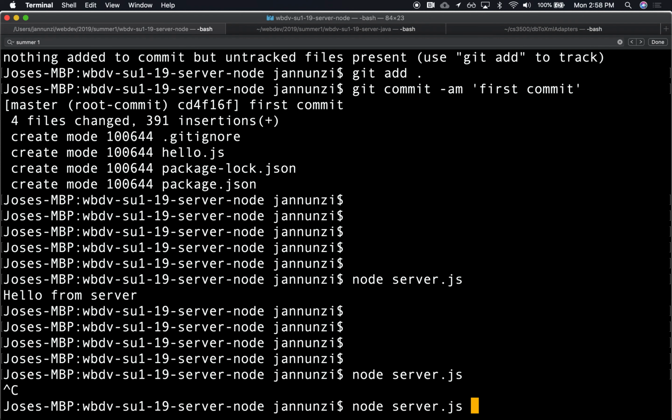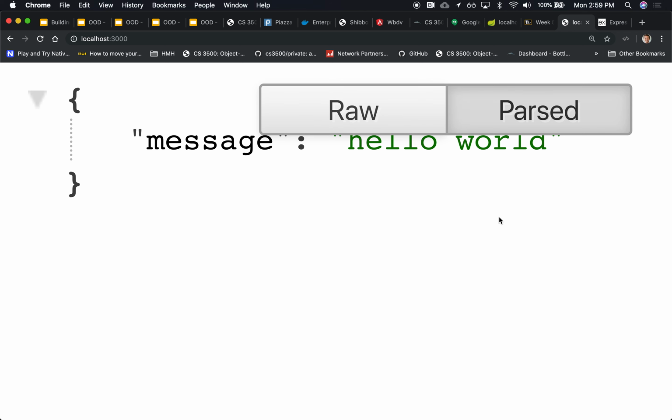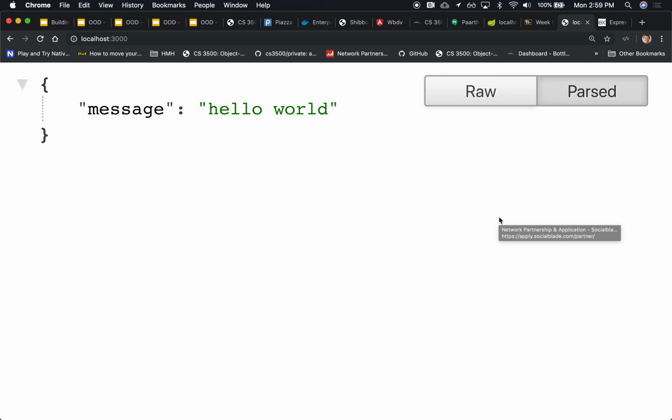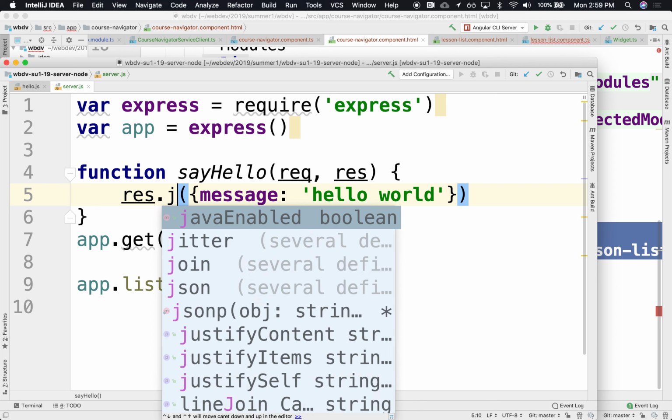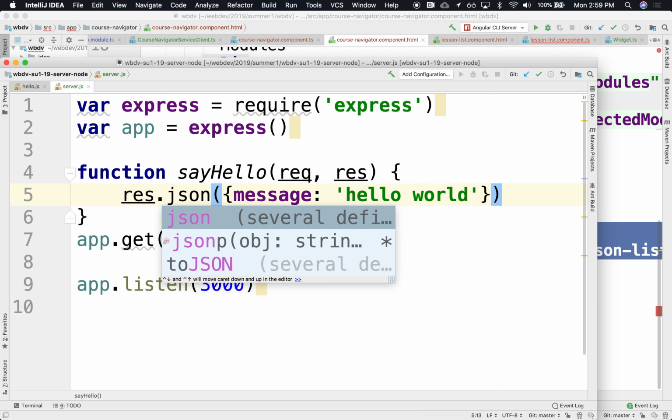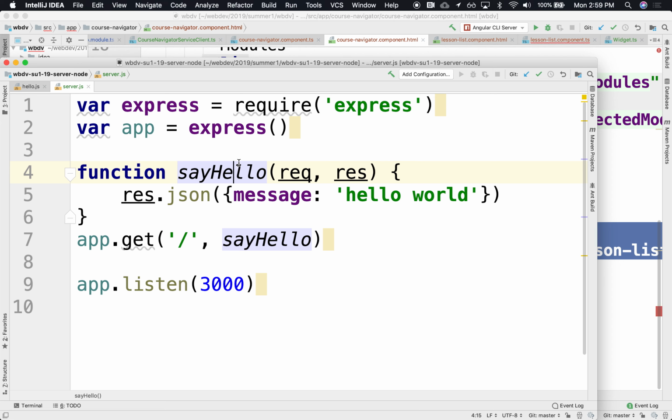So if we run this again and hit it again, notice that it didn't come back as raw text this time. The server sent back the correct data type, and the browser interpreted it and said, ooh, this is not plain text, it's JSON, so it's using my JSON plugin to render it as JSON. Make sense? So this send function is pretty smart. It knows the correct MIME type to use. If you know that your data coming back is explicitly JSON, there is a dedicated function called json that says convert this into a JSON object, send it in the body, and use the correct MIME type. It doesn't have the overhead of figuring out what to send. It's just always JSON, and it's a better practice. Everybody okay? Still with me? All right. The other thing also is that we can pass arguments. Let's take a look at that.